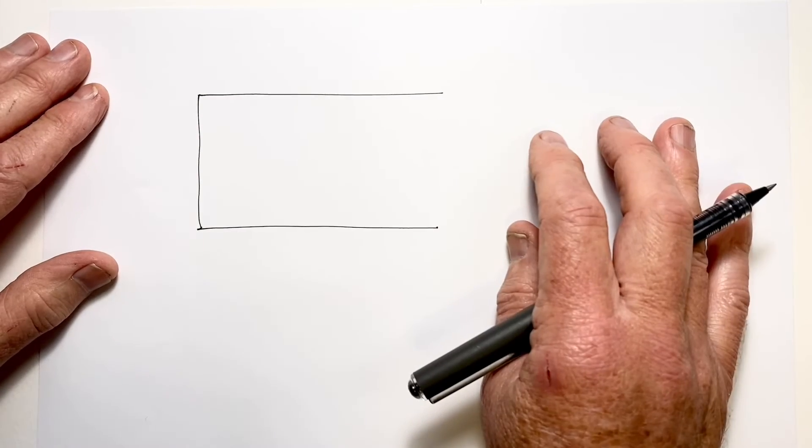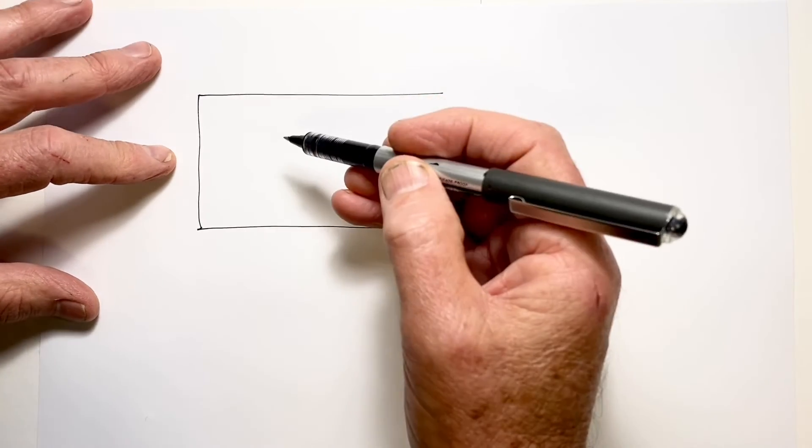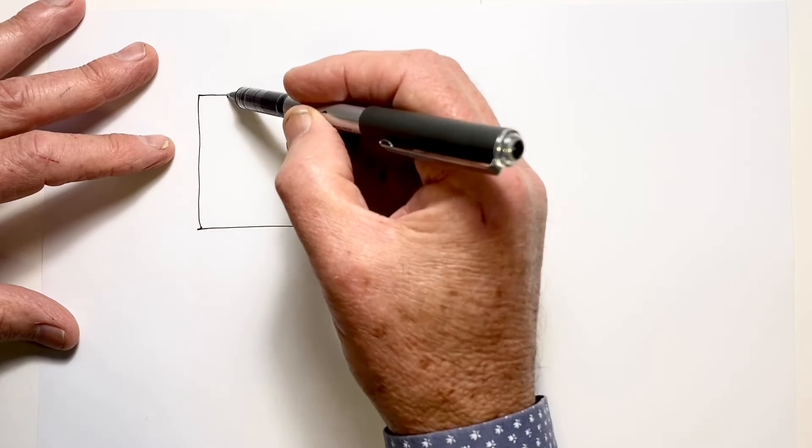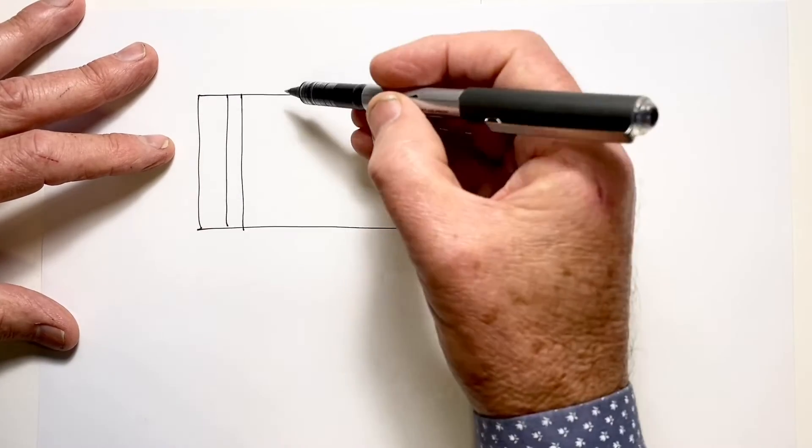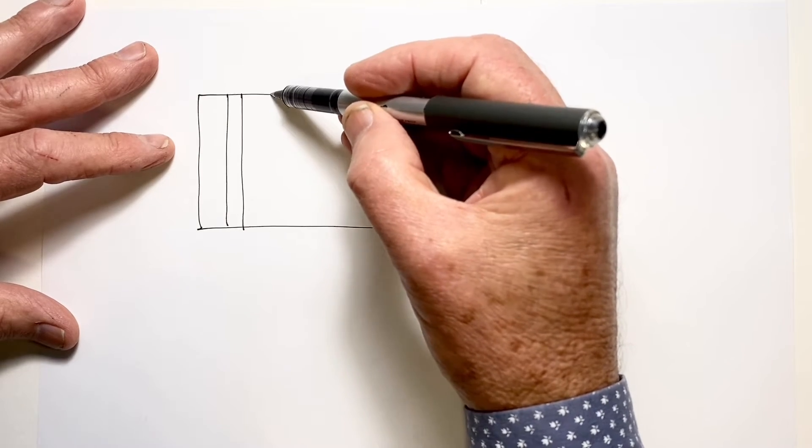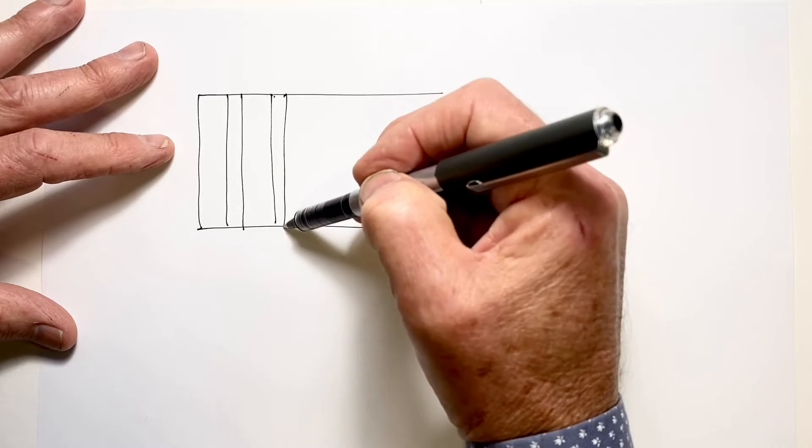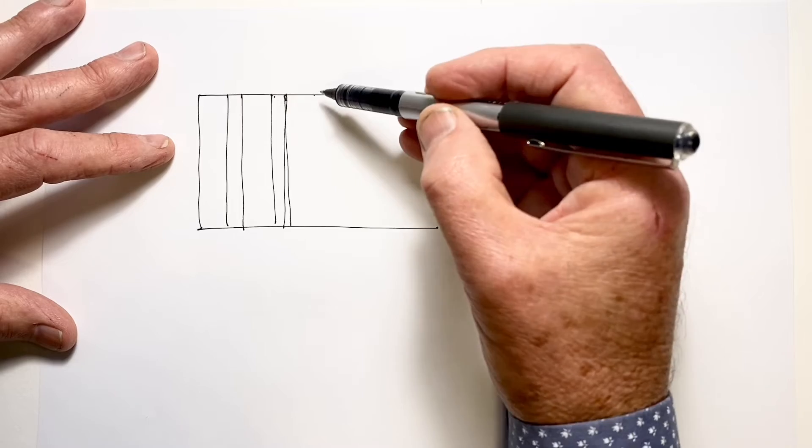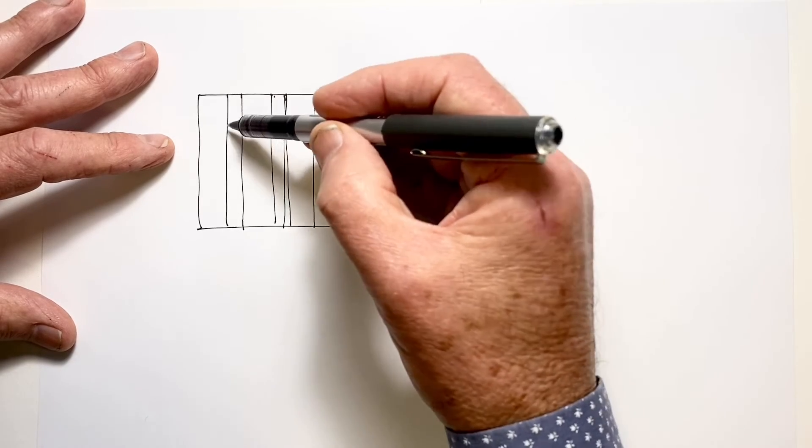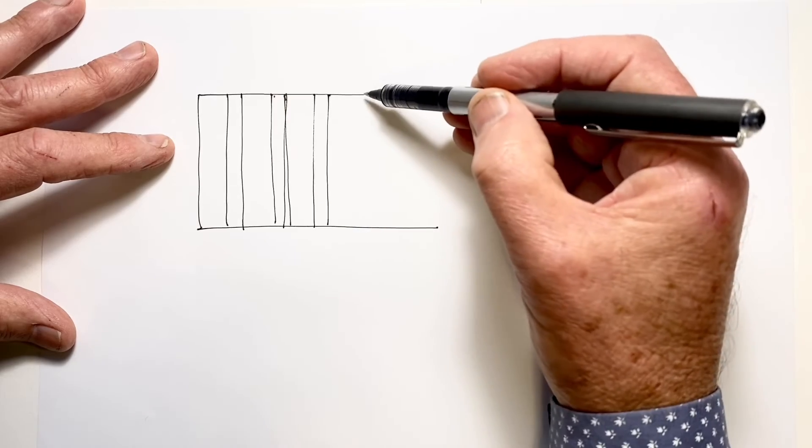With this exercise, we start with a rectangle with one end missing. And what we want to do is place two parallel lines fairly close to the end. Now whatever gap we've left there, we want to leave again. And now do another line the same distance from that first one. That's better. Again, I want to repeat that gap and get these two lines at the same distance. And I repeat that along.